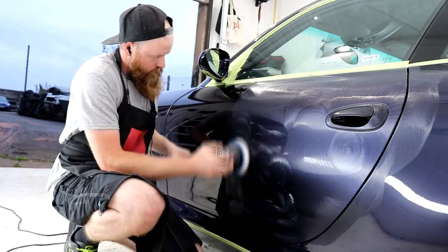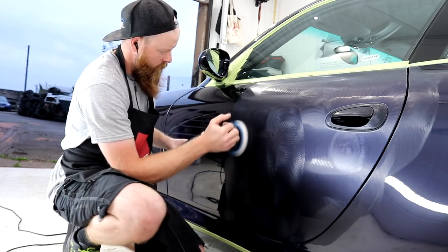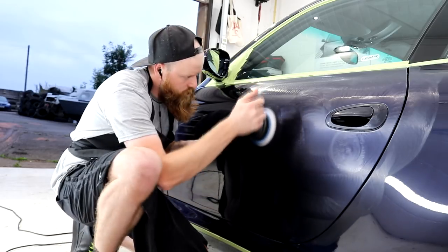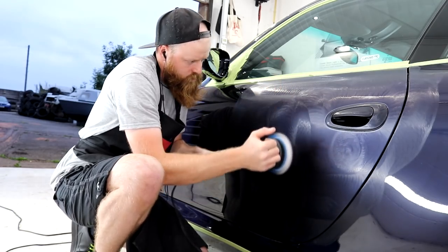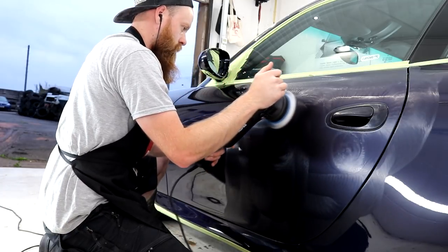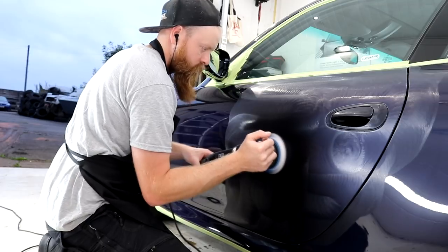It's one of those things with machine polishing and detailing in general, which is the longer you spend, the better the finish will be. I'm one for a solid reputation in my area for quality, so I certainly take my time whilst completing one of the most important stages of the detail, which is the compounding stage. Please enjoy your last bit of footage from using the bigger machine before we swap to the mini Bigfoot.